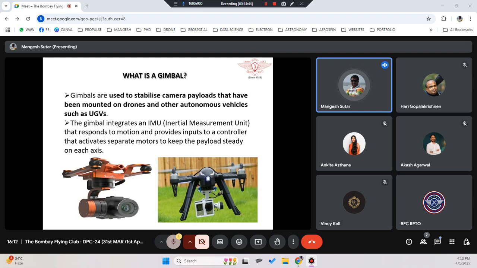Stable pictures, steady. Basically, the gimbal would be stable in both axes, either a two-axis gimbal or a three-axis gimbal. You can see in the pictures that these types of gimbals are available in the market. DJI has their own set of gimbals, so a lot of the time, especially with DJI, you can't use any other gimbal unless you are an engineer who can fit that kind of thing. Apart from that, you have to go with their own set of accessories and equipment when connecting.